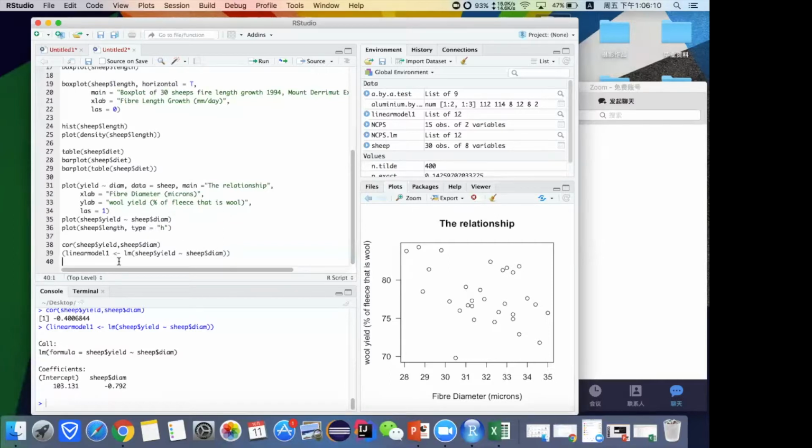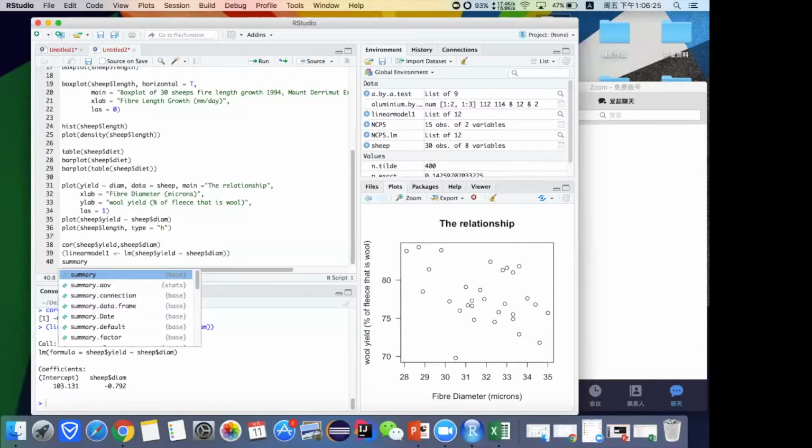Usually we will see the p-value, right? To see whether it is significant or not. If it's significant, okay, you can use these coefficients.